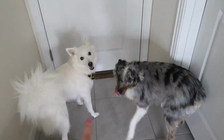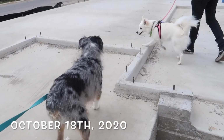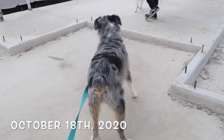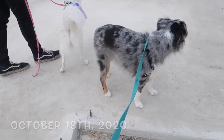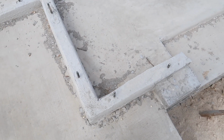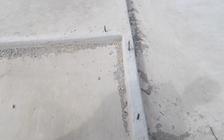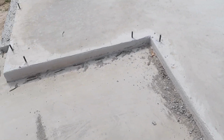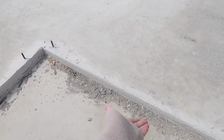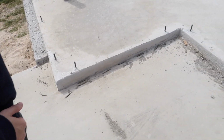She's so funny. We're in the garage right now. Guys, this is our house. You're really repping her today. I'm really repping Aspen. But this is our house. Okay, so the only update we have so far is they put this, like, not even framing. What would you call this? I don't even know. They mapped out where they're gonna stick the wood. Yeah, so it's mapped out. That's where we're at right now.